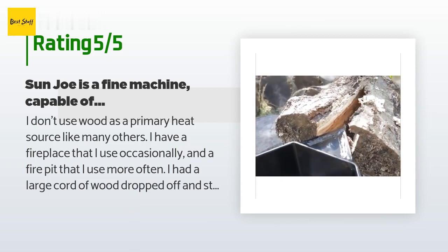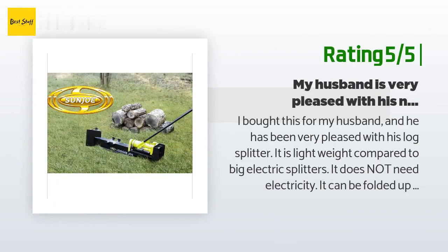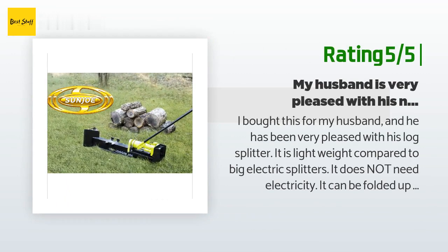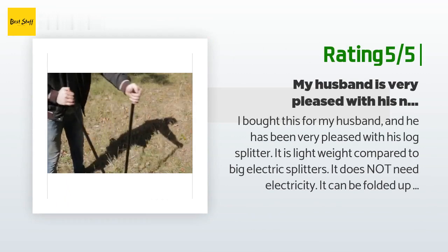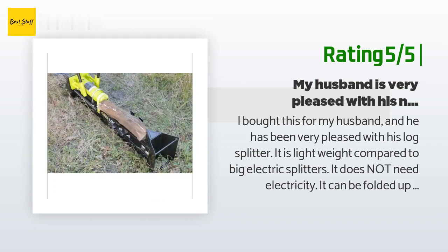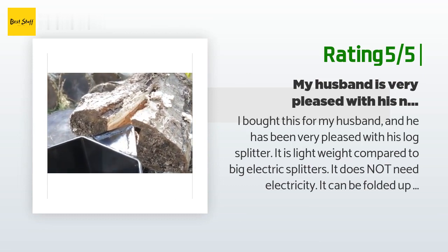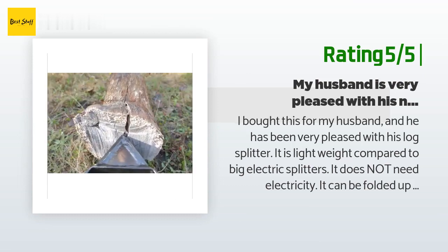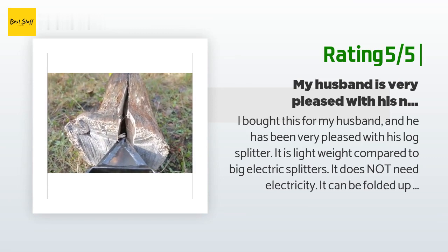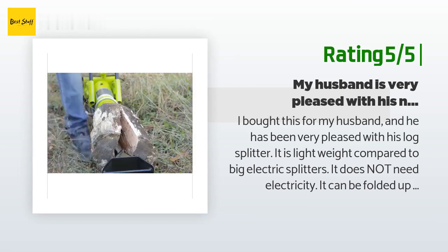There was virtually..." Another happy customer said, "I bought this for my husband, and he has been very pleased with his log splitter. It is lightweight compared to big electric splitters. It does not need electricity. It can be folded up and stored in a small space. It is easy to move to wherever he is working. He says I did good choosing this new toy for him to play with."